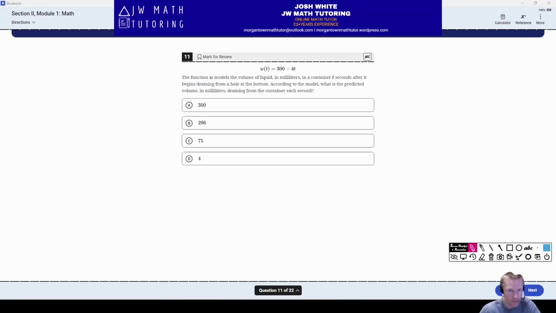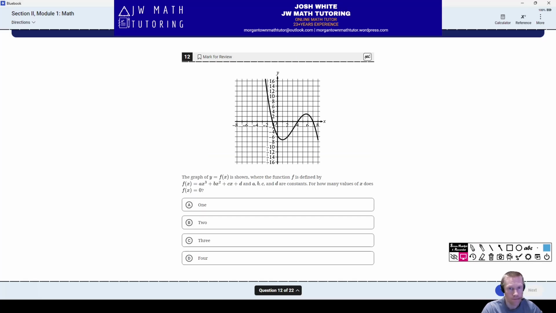So correct answer for this is just D. And again, it's because the slope of this right here is 4. And so that's how we get the answer. Nothing else to do for this problem.